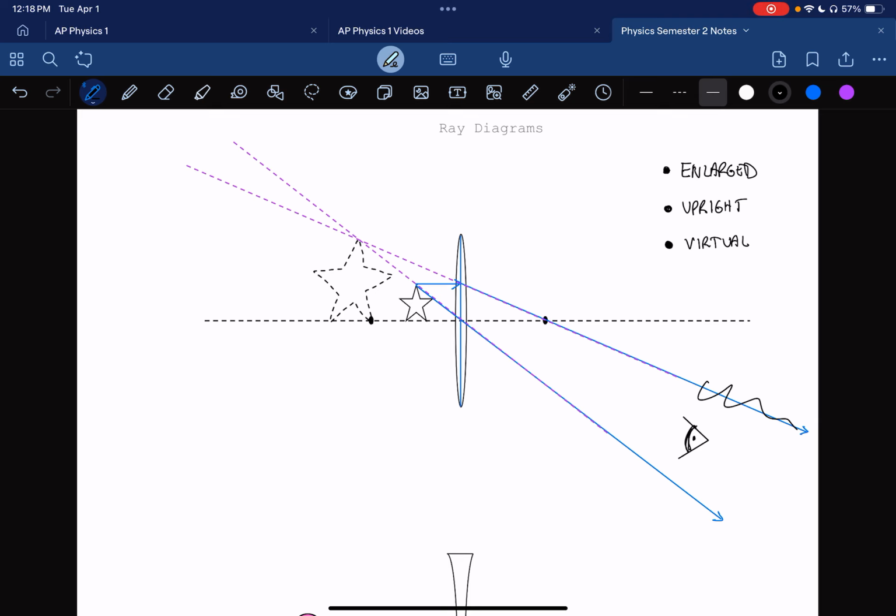It's not a real ray, but our eye is fooled into thinking that this ray of light and this ray of light just continue on straight backward, and that the object is not here, but it is actually here. So it's like an optical illusion, let's say. But yeah, in physics we call that a virtual image.